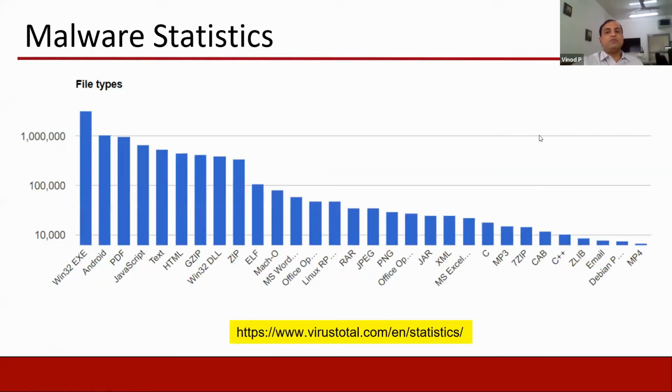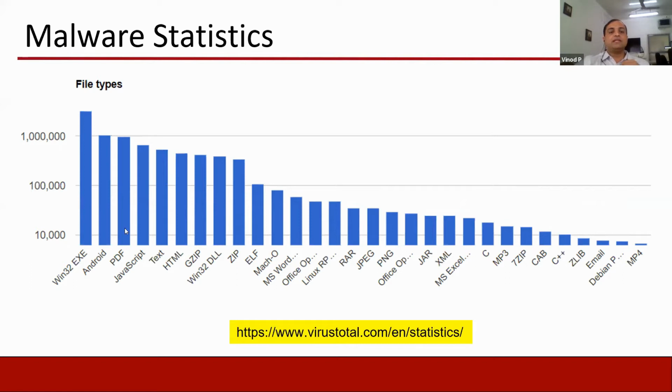This is one of the very famous services called VirusTotal. If you simply Google virustotal.com, you can see that the VirusTotal statistics say that the highest number of samples submitted is Windows Win32 executable. So what is this service? You can imagine it as an online antivirus engine which runs approximately 60 antivirus engines in the background, where we can submit a sample and it gives us a report on whether the sample is malignant, or whether it is goodware or benign.